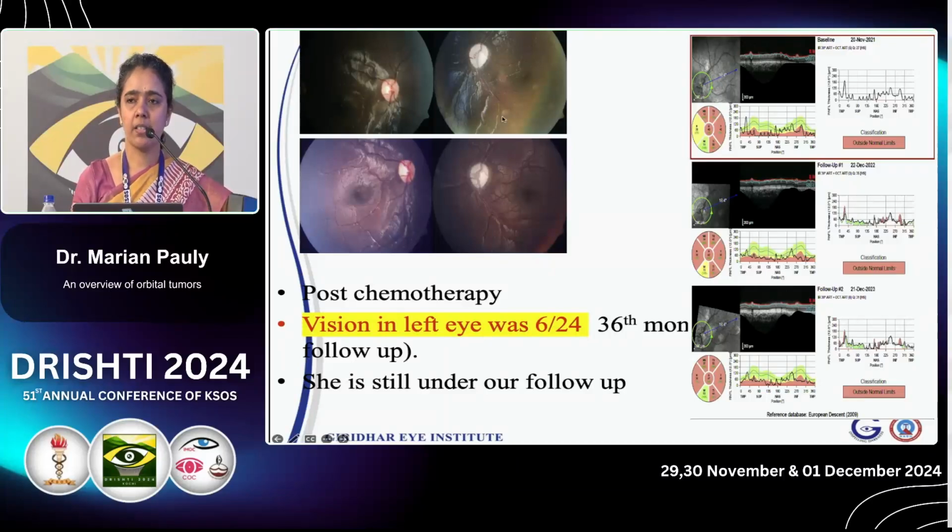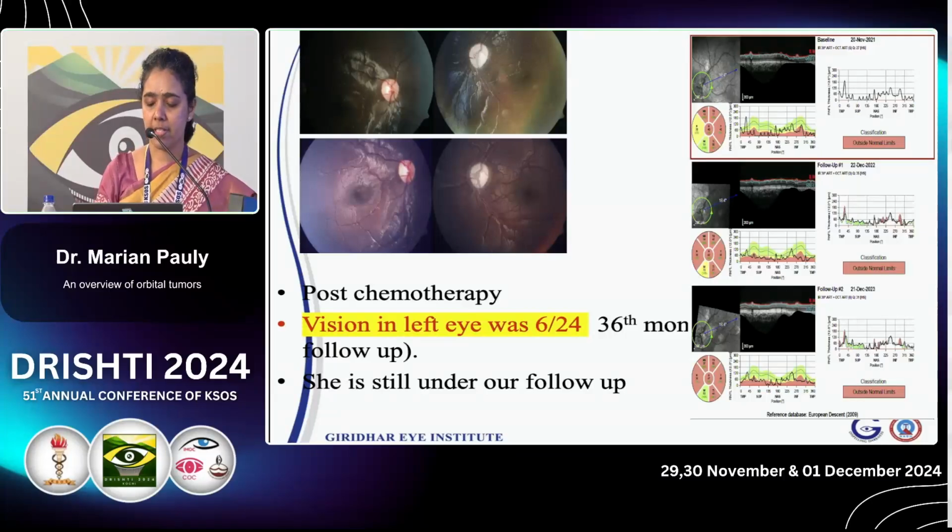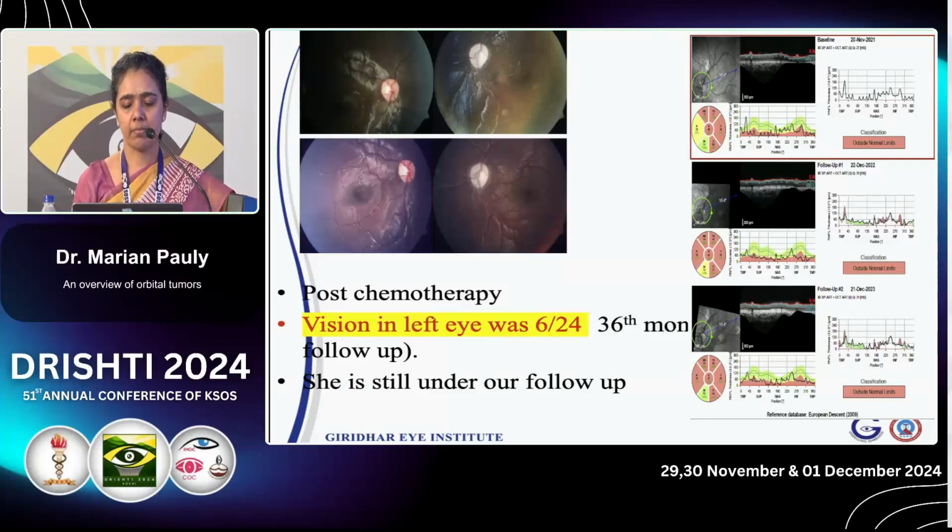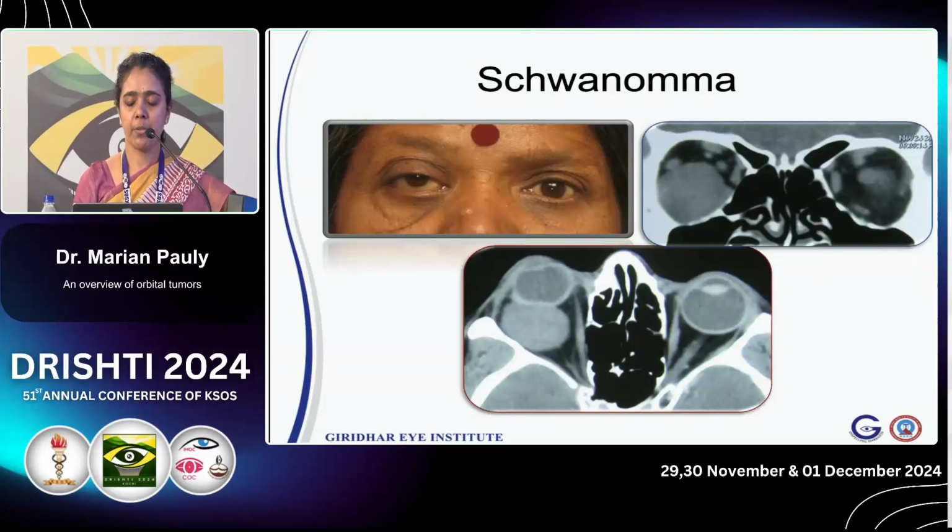So gliomas, if progressively increasing, you have to treat. There are lots of controversies in the treatment because most of the time the patient will be referred to the neurosurgeon, and they will directly do the surgery. The thing with surgery is there are some specific indications: cosmetically disfiguring proptosis, no possibility for vision, and causing gross exposure keratopathy. With surgery, definitely the child becomes no PL. But with chemotherapy, there is a possibility to at least retain the vision. Coming to the schwannoma, here again the diagnosis itself is very, very challenging sometimes. Most of the time radiologists will report it as hemangioma.